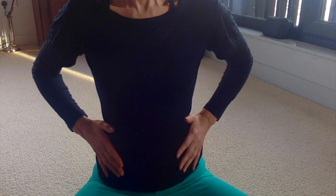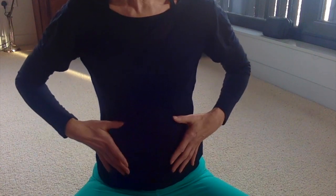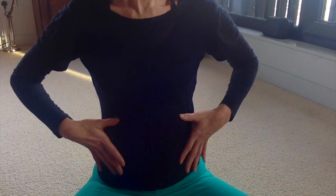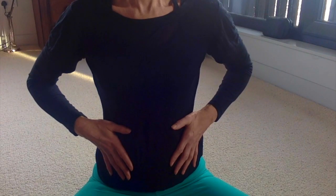You're going to slide your hands slightly wide. And this time, as you breathe in and out, see if you can find the feeling of it's almost as if the belly widens and the waist slightly widens as you breathe in.